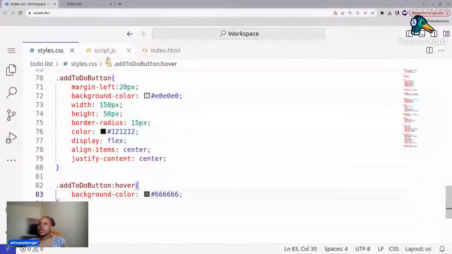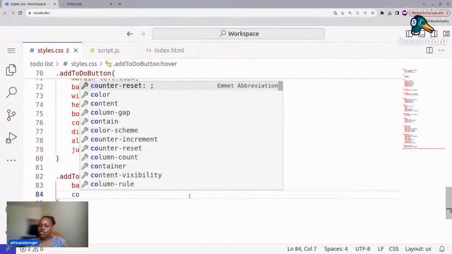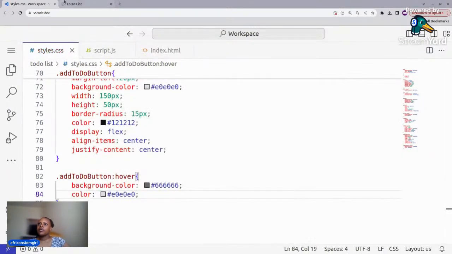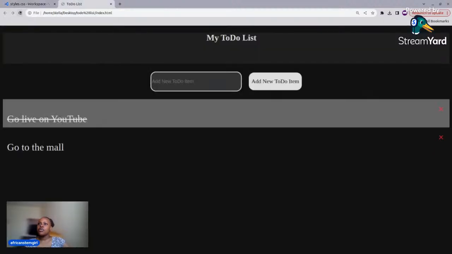And even the text, maybe the text now can change also to some shade of white. So if you move your mouse over it, we want it to change color. So if I move my mouse over, you can see whenever I hover, it changes color to a different text color, and even the text color changes accordingly.